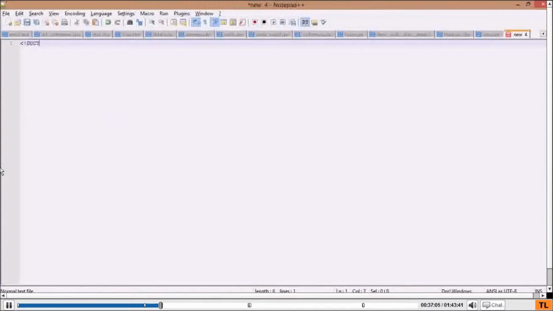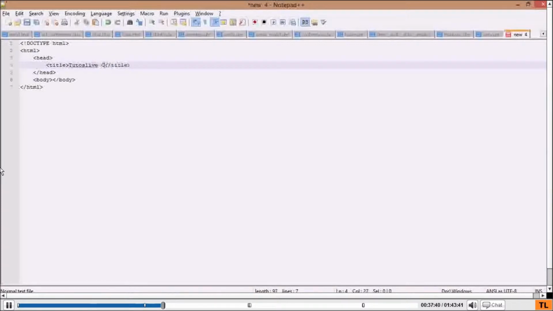I'm going here to Notepad. I use Notepad++. Doctype HTML, the HTML tag here. Inside the HTML, there's a head tag, and then there's a body. Body shows me the content over here. Inside the head, there's a title.